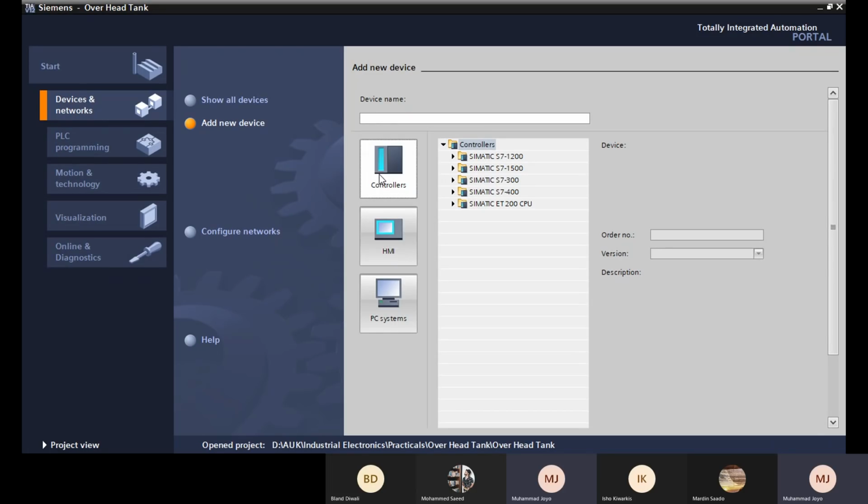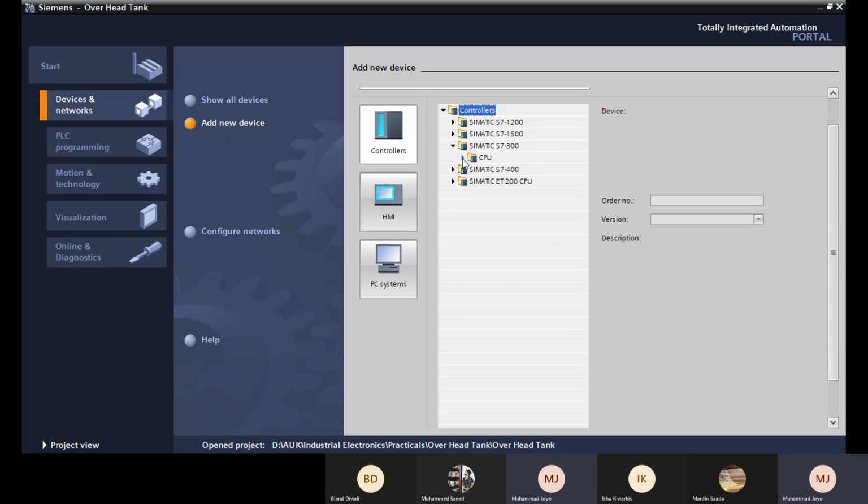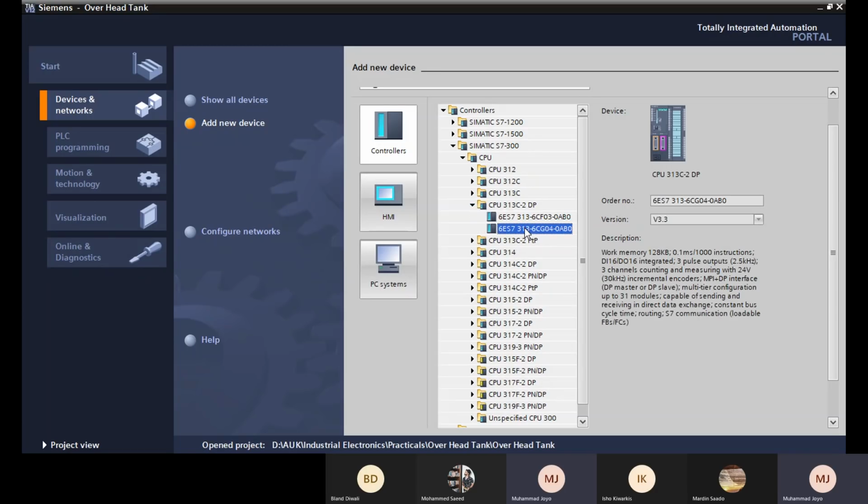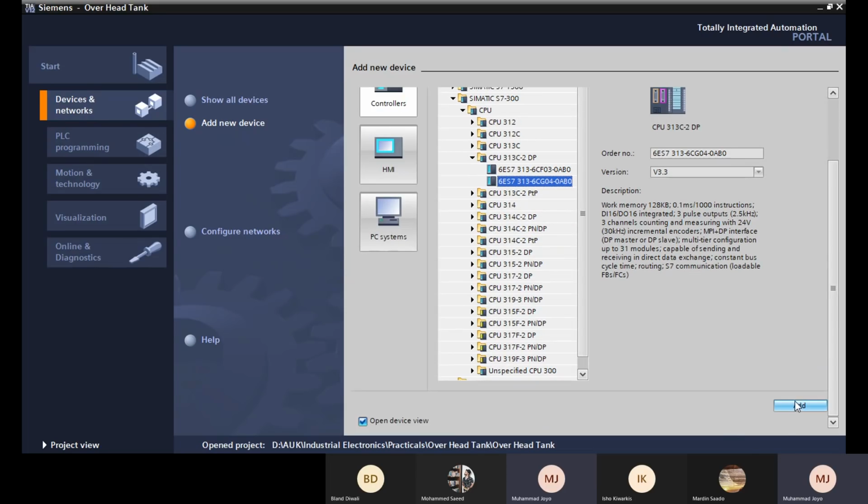We are talking about the controller right now, which PLC we are going to use. The one that we are going to use is the S7-300 and the CPU will be 313C-2DP, and this is the exact number that we are going to be using for all these.